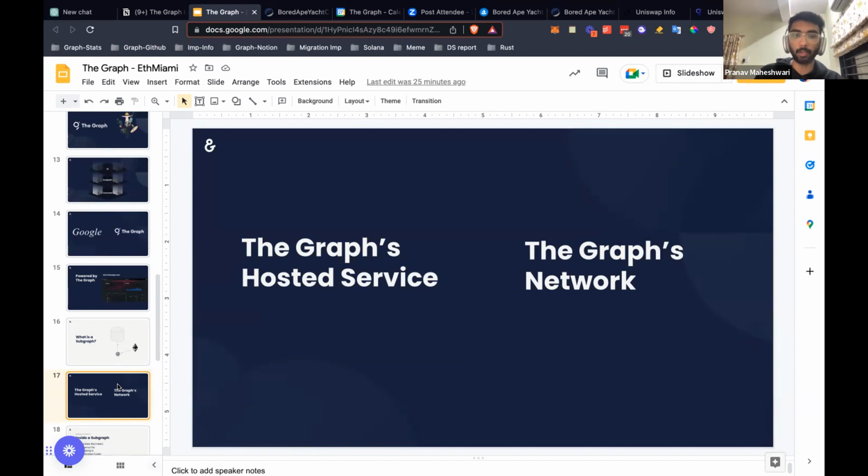While the graph network is a decentralized indexing solution. As I was telling you, we need no single point of failure, right? So the graph network is a decentralized indexing solution which does the same thing. If you think about the subgraph code, everything remains the same, just that the indexing is not done by one person but a consortium of 100 plus people. And that's how you get your information from 100 plus sources of data, so you know whether it is right or wrong, right? So the hosted service is a SaaS product. The graph network is the one we actually aspire to have, and is the decentralized version of the same.